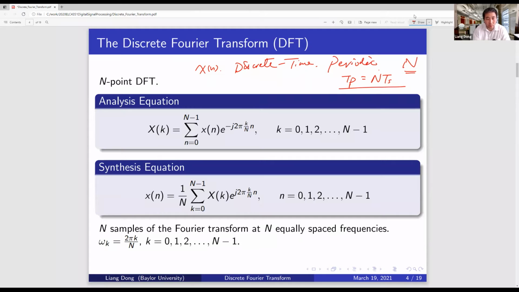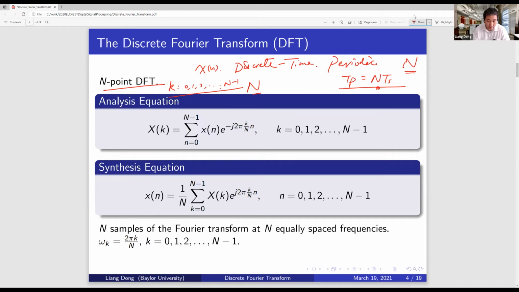And we call it the N-point DFT, discrete Fourier transform, because it's periodic with N not only in time, N Ts, but I also have it here in the frequency domain. The frequency domain is periodic, right? But if in the frequency domain I'm also periodic with the count N, we will see this is actually 0, 1, 2, up to N minus 1. This is the frequency count, which is k, also with a period of N.